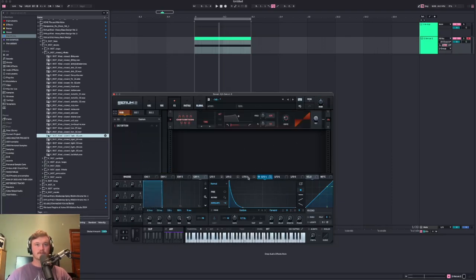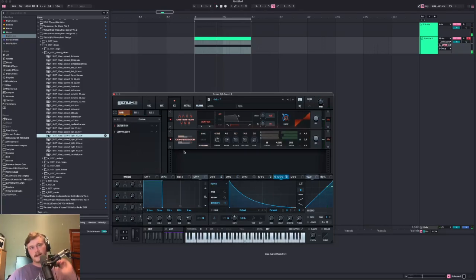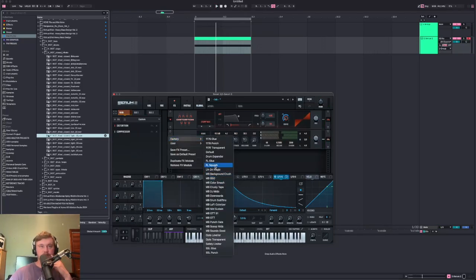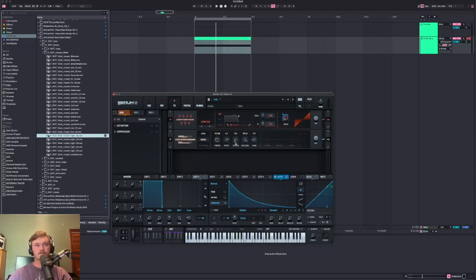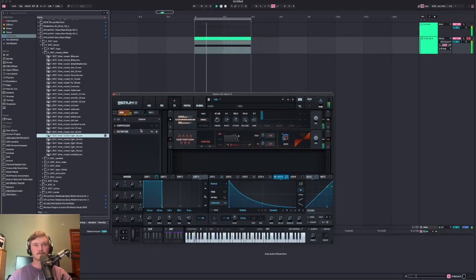So we're going to add some distortion, and I'll add the distortion on an LFO again. Envelope mode, Hertz mode. We're going to match it to this because it's the same length, which was 5.6. Feel free to change the different kinds of distortion types. And then we can add a compressor as well. We'll use a preset here, 1176 punch, which is a pseudo recreation of an 1176 compressor. And we'll put up the attack a bit, and that'll add to the transient. Actually, we'll put it before the distortion.